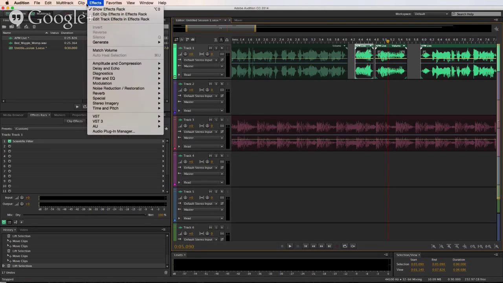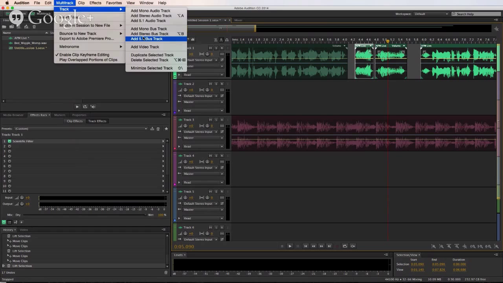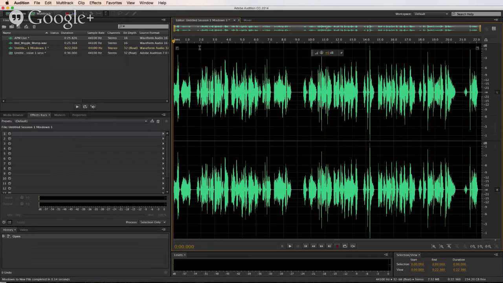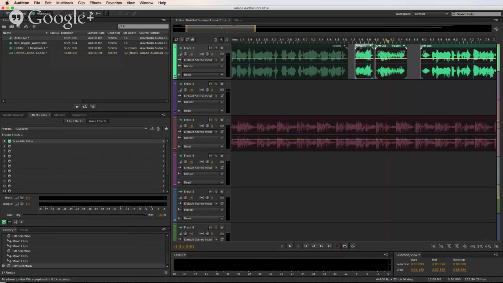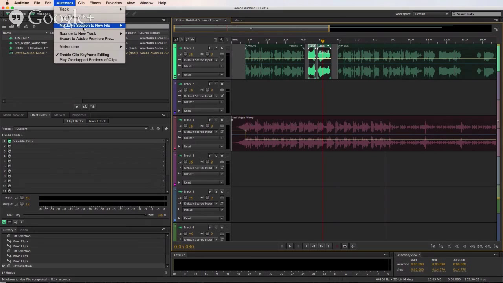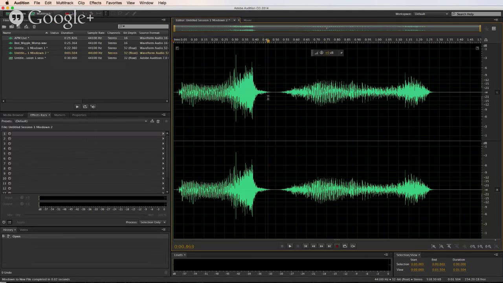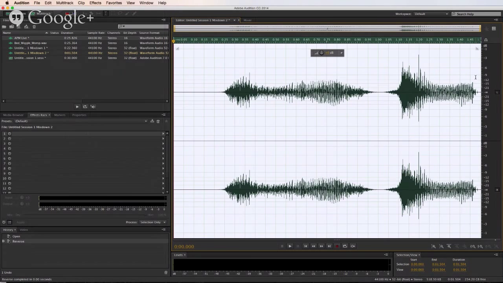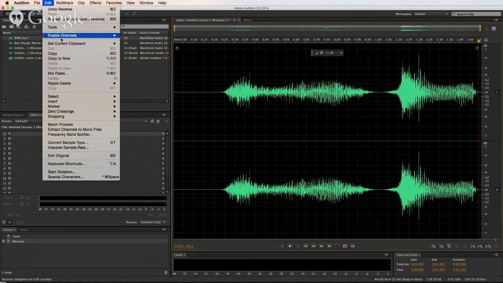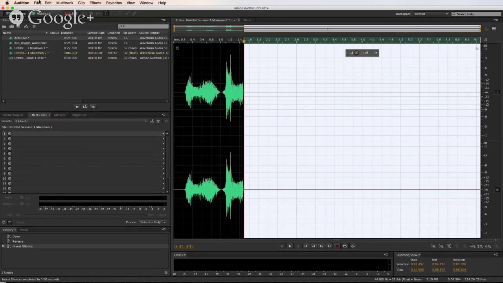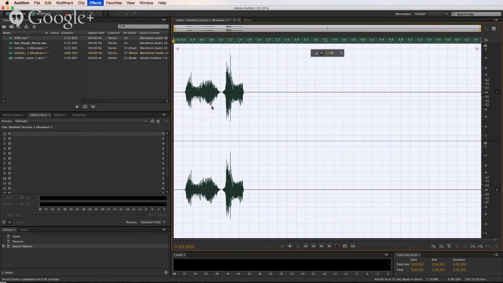I'm going to go to the multi-track, and I'm going to essentially just mix down the selected clips and mess about with them. For some reason, it's mixed down more because I selected that as well. Let's try that. Multi-track, mixed down, selected clips. And what I'm going to do is reverse this. I'm then going to add some silence onto the end. So let's do that. Edit, insert, and we'll do, say, 5 seconds of silence. Then we're going to effects. We'll do reverb, studio reverb.